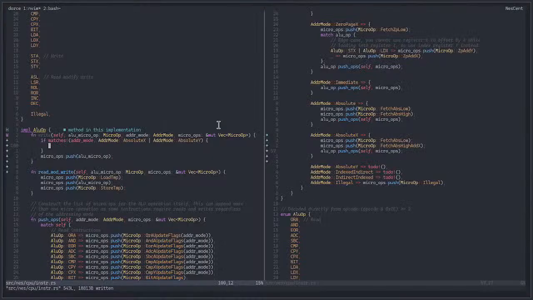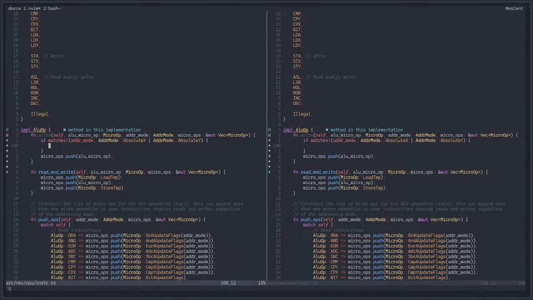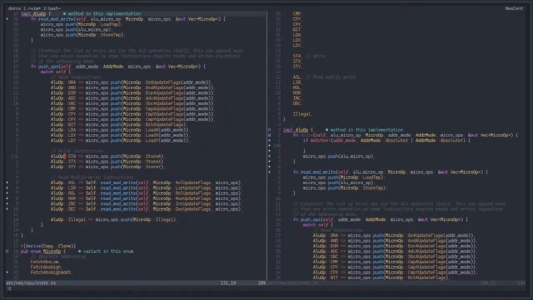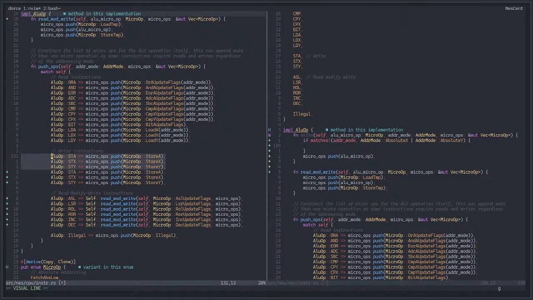So if we're doing a write instruction, let's get the obvious part out of the way. These are all gonna be S. Oh, this might be crazy.